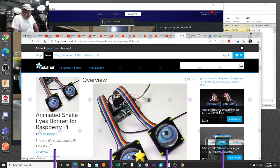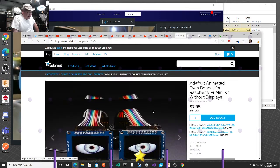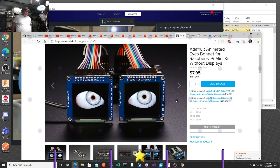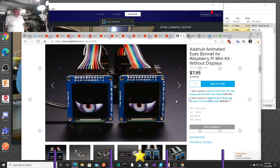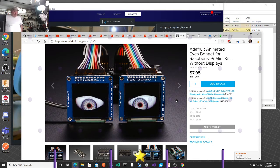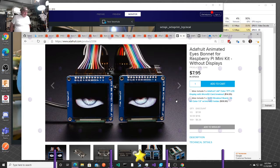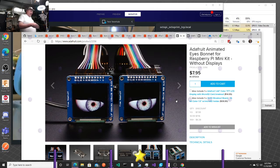Is that the eye bonnet kit? Yeah. There you go. So that thing there was running on a 1920 by 1080 screen in the dark with Toto's eyes as she walked in there and saw them going, and it kind of freaked her out a bit, if you can imagine. So that's what's going to go into this thing.